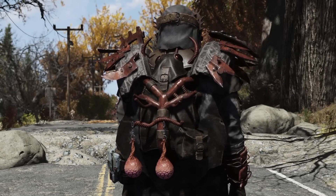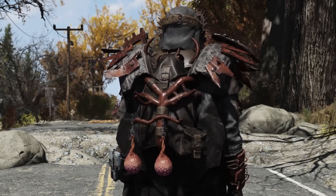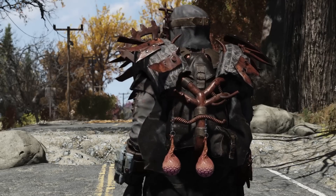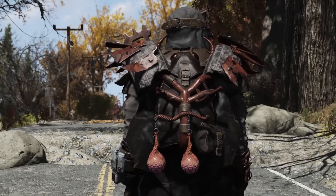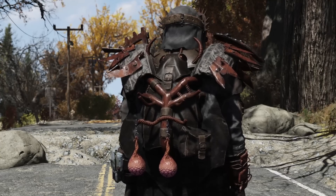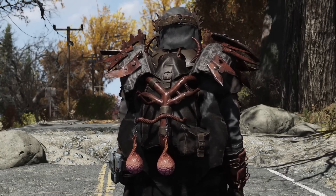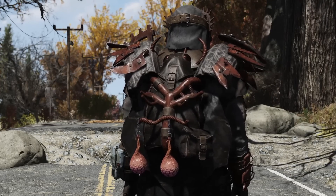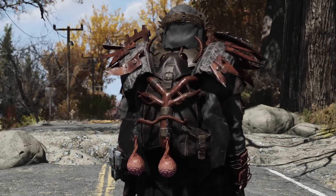Matching that outfit really well is the new backpack that came with it. There is one slight issue — it does kind of appear to disappear into the cape of the outfit as well as the bit that goes around the neck. You can see the horns of it — it looks more like a Mirelurk kind of thing — the horns stick through the fabric of the back. That is something which I don't think is very good; that's one downside of it.